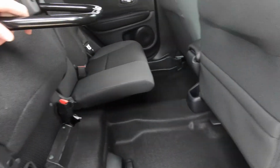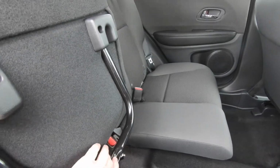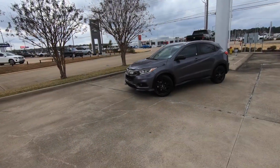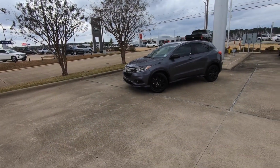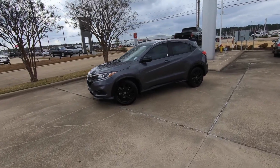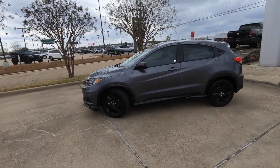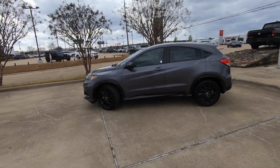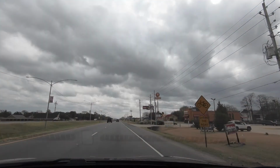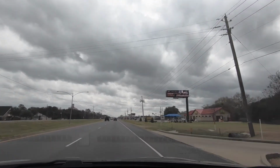And overall, well, it's a pretty nice vehicle to drive. It may not be the smoothest riding in its class, but it's definitely not the worst either. I have found that even here in Northwest Louisiana, where the roads are anything but smooth, the ride quality is probably about a 7 or so, maybe a 7.5 to 8. But that is also because we're driving on some pretty rotten roads up here in Northwest Louisiana. So it just depends on where you live.